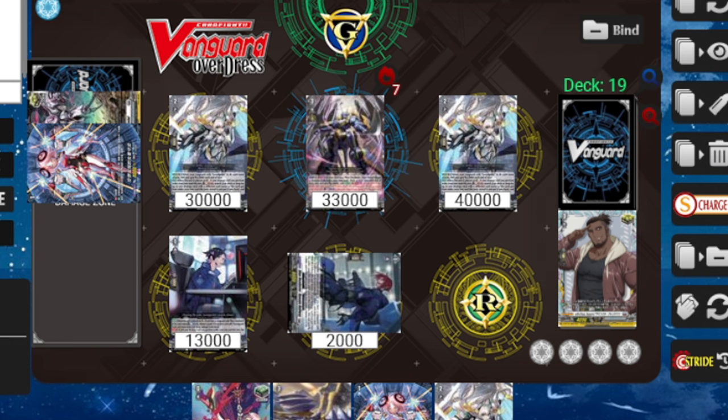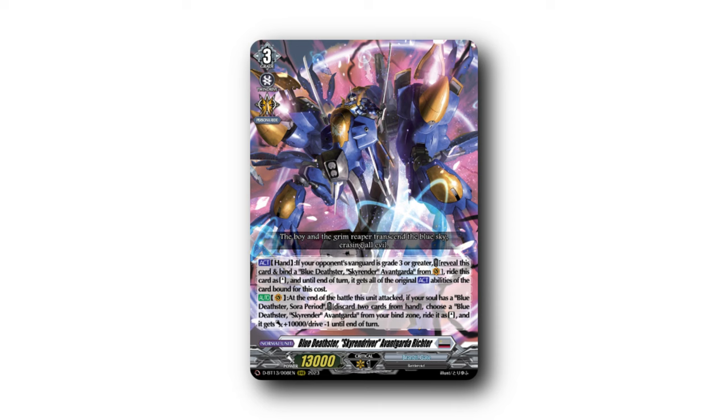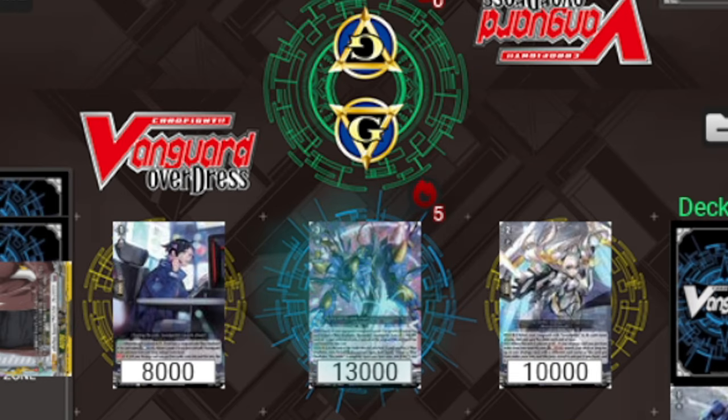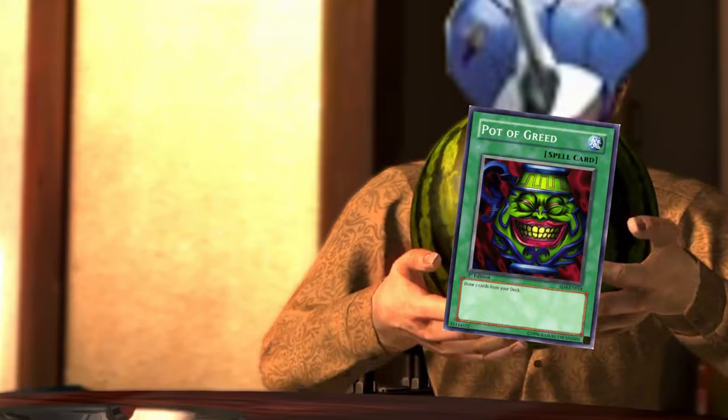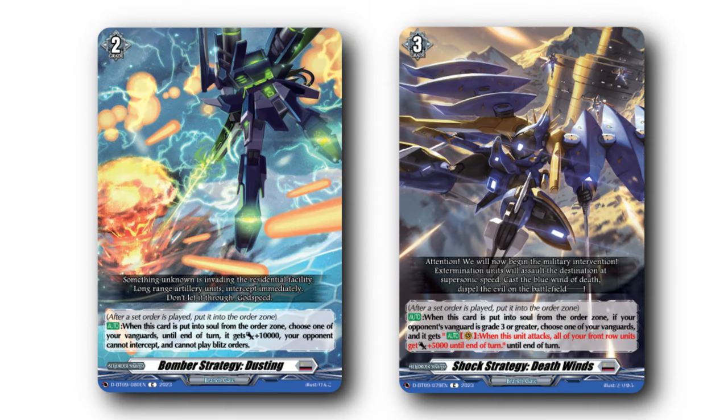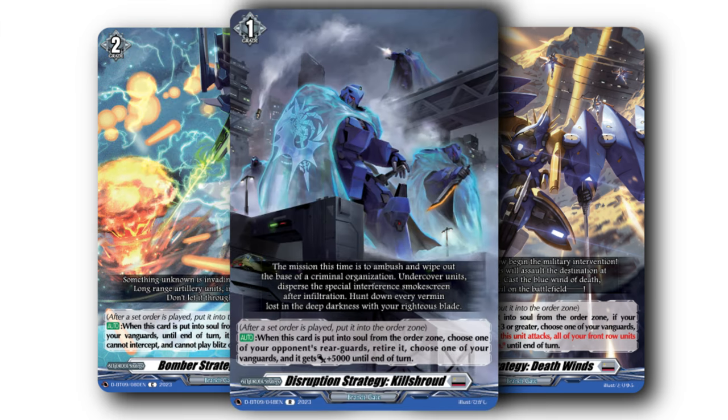A notable interaction with Richer is that he allows you to soul in 2 strategy orders a turn, one from Avantgarda, then to ride Richer from hand, then to use Richer to soul another. This allows you to both draw 2 and double up on effects, like combining Dusting's anti-intercept and blitz with Deathwind's red text power increase, or even combining Killshroud for removal.